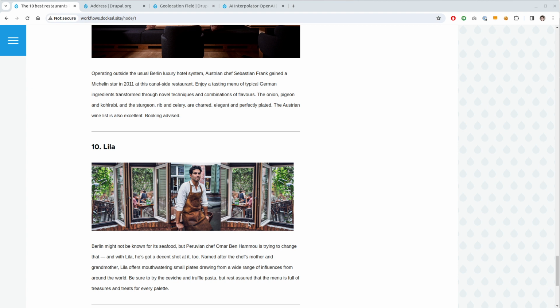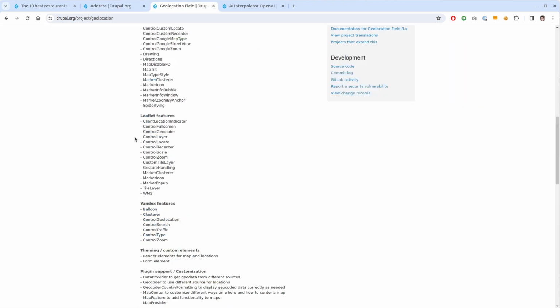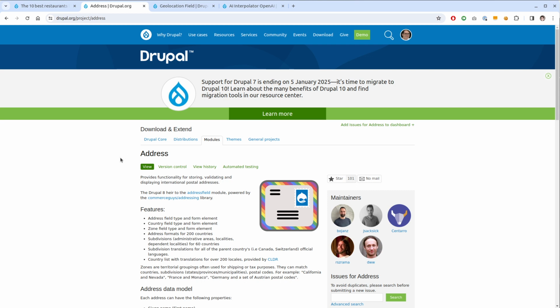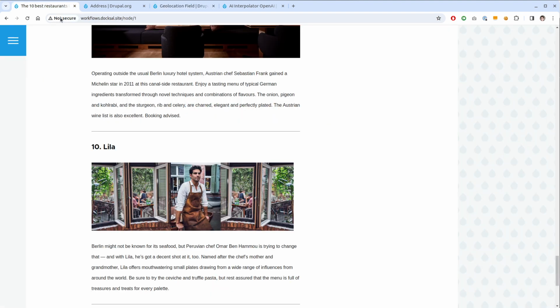And this is not very hard to solve in Drupal because there are very nice modules for that, namely the address module and the geolocation field module. So the address module is for storing the actual addresses and the geolocation module for plotting them out on a map. So that's very solvable.